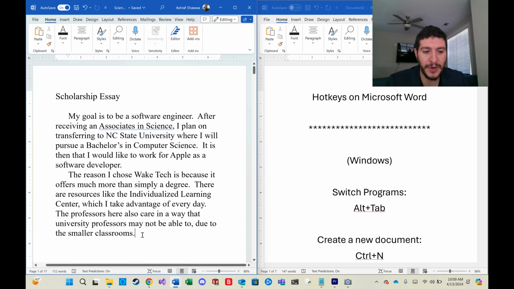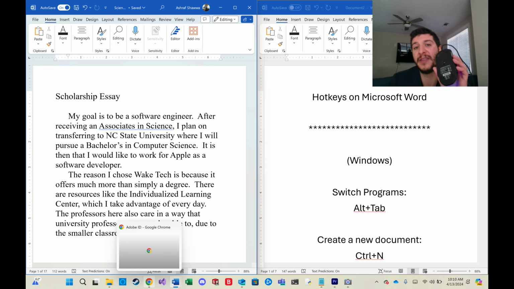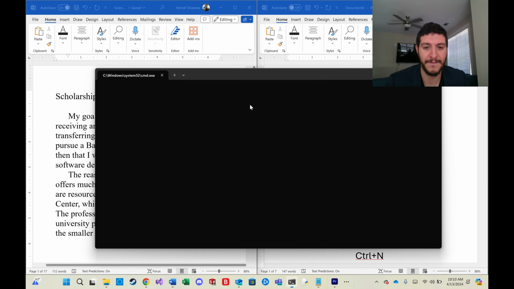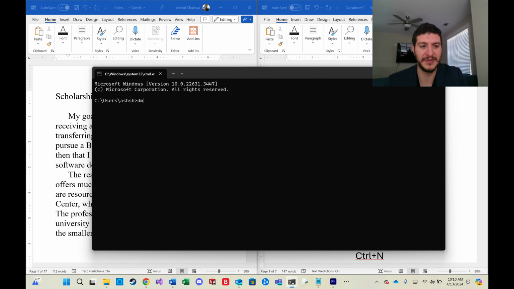Before we get to Microsoft Word hotkeys, I should probably let you know what a hotkey is for basic beginners. A hotkey is the ability to do everything that this can with a simple keyboard. Just to let you know though, computers back in the day honestly didn't have a mouse. So everything was run through a command prompt, which looks similar to this. So you write in commands and there you go.